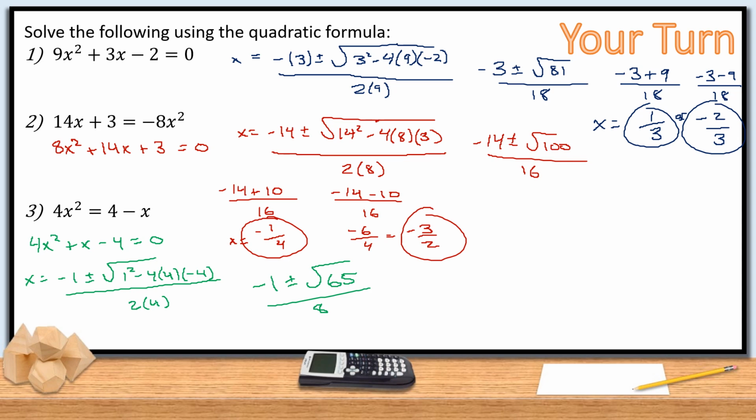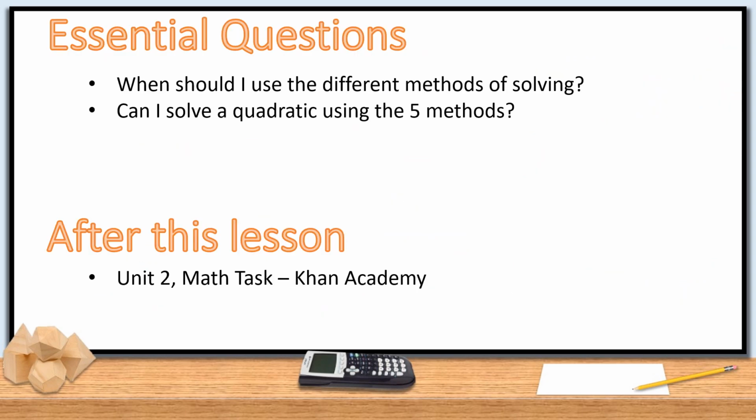Square root of 65, none of our square numbers are going to divide into that. So we can just say, all right, this is going to be x equals minus 1 plus square root 65 all over 8, and x equals minus 1 minus root 65 all over 8. So if you did not get those, once again, get on YouTube, look at solving using quadratic formula, get a couple of examples under your belt, look in the textbook, look in the study packet, so the review packet for Algebra 2, and start solving as many of these as you can and check your work using Desmos or a graphing calculator. All right, that brings us to the end of today.